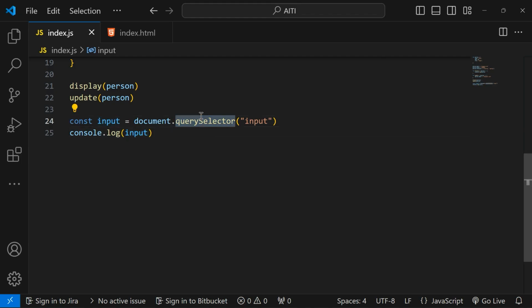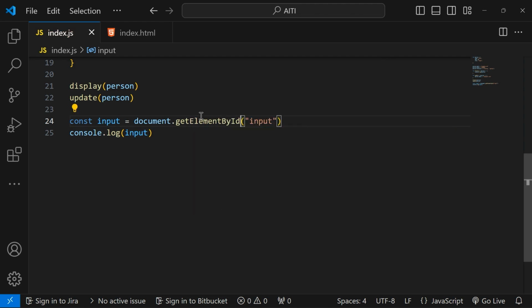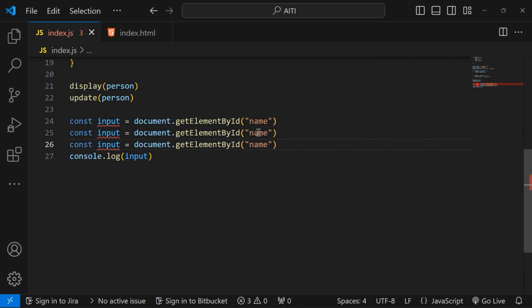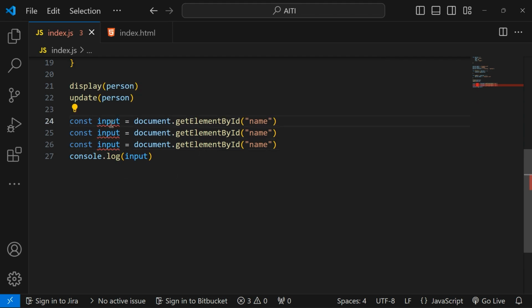So that's why I need to use dot get element by ID and pass in the ID for each input. So I would say name, then email, then I can say height. So here I would say height, and here I can say email.